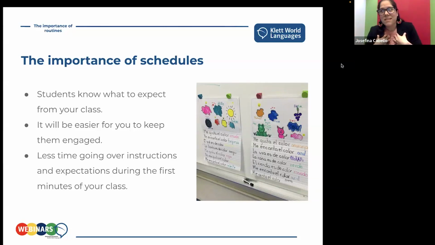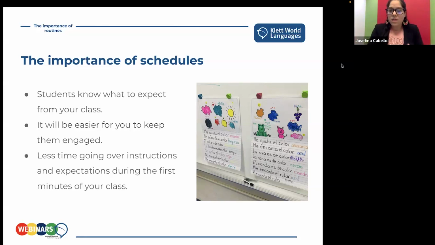As a personal experience, I started teaching Spanish 11 years ago, and I found out that in my 30-minute classes, I spent the first 15 minutes giving instructions of my expectations, like what I wanted them to do, how I wanted them to behave, how I wanted them to just sit on the rug and listen. But once we had a routine and we stuck to that routine, I did not have to spend more than 3 minutes telling them, hey, when you come to my room, let's sit on the rug. And they know what's going to happen.